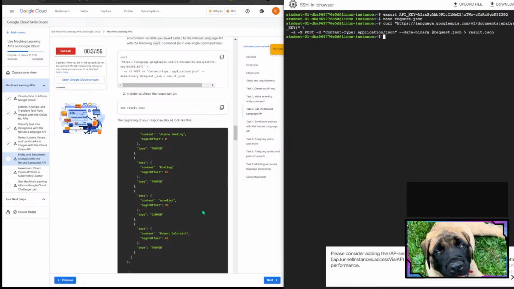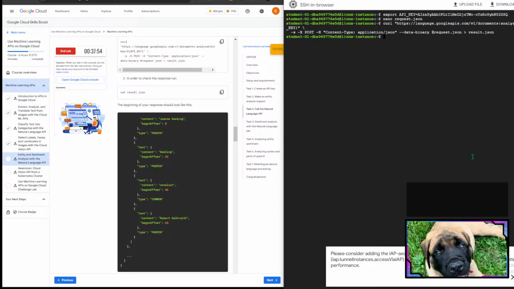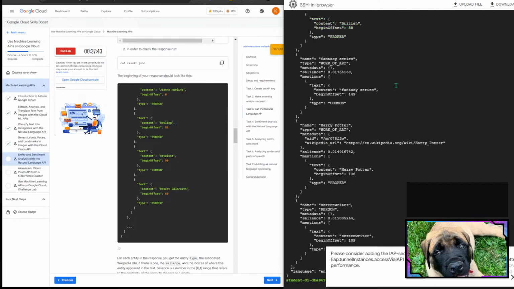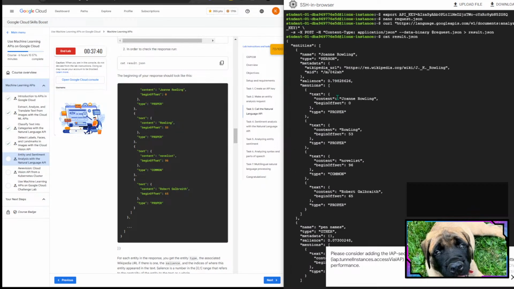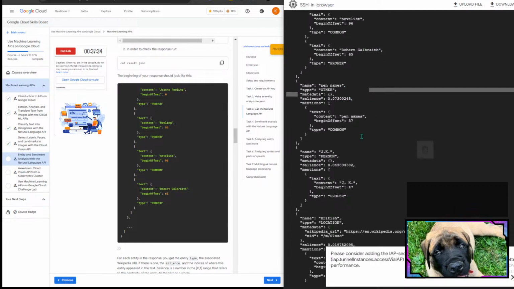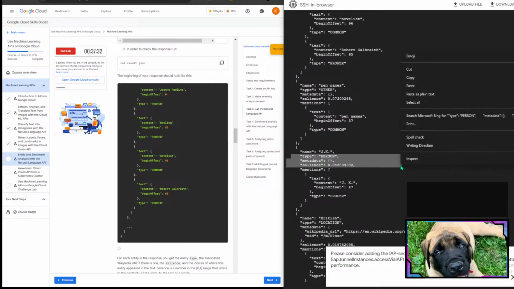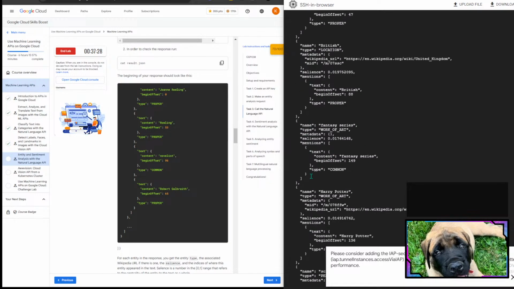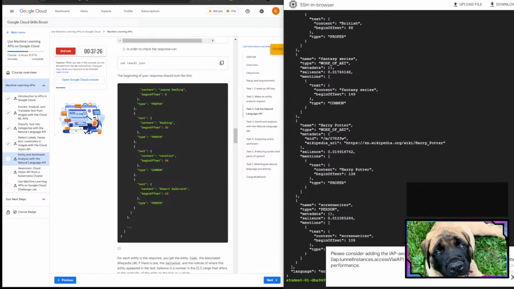Okay, and now we can preview the response using this command, cat result.json. Okay, we got a general link, person, pen names, author J.K. is also a person, name British, type location, fantasy series.